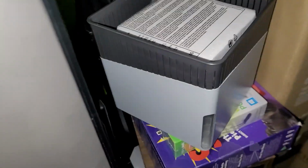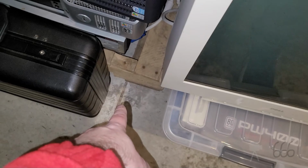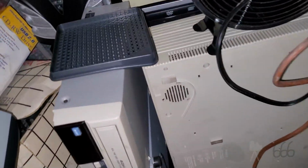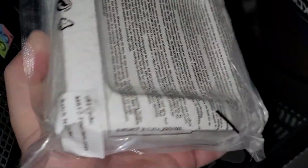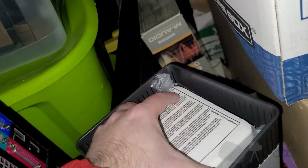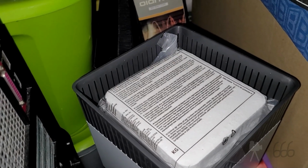Okay, for lack of a better place to put it, I'm going to go ahead and set it there. I thought about putting it here, but I think it's a little too big for there. And I don't want to put it on one of these, because invariably it'll fall over. Putting it back here, again, invariably it'll fall over. So what I have to do now is take this out of the package. Hopefully they've made that easy, but if not, I did bring scissors with me. Probably should have brought gloves, too, but I didn't do that.